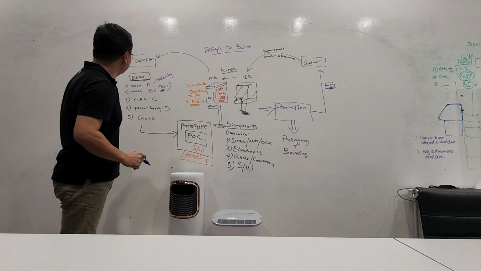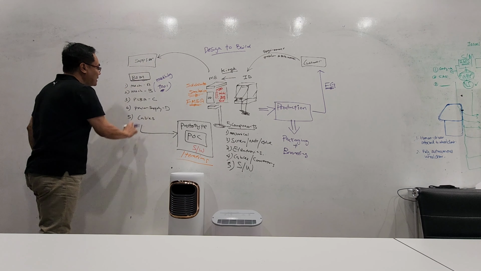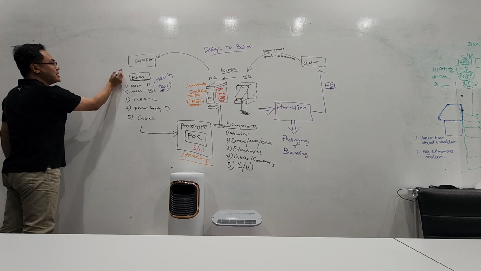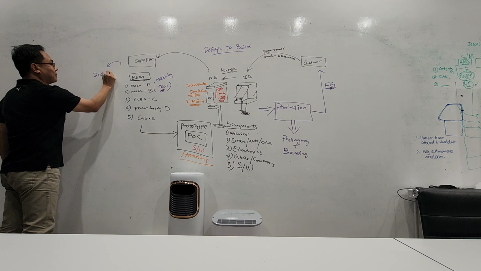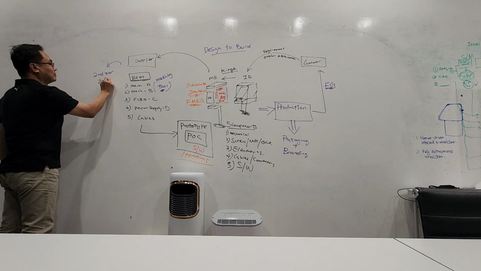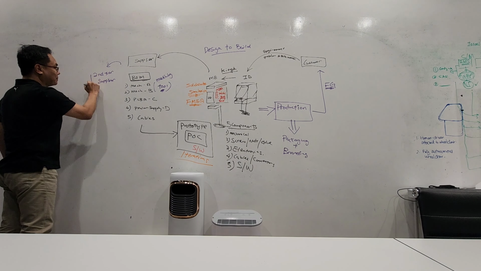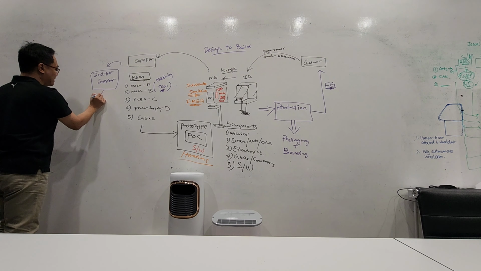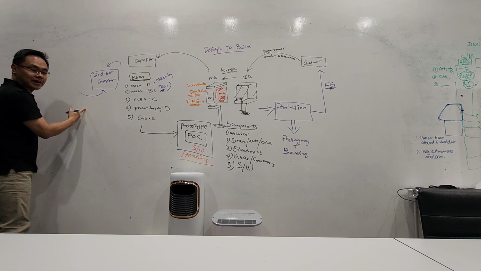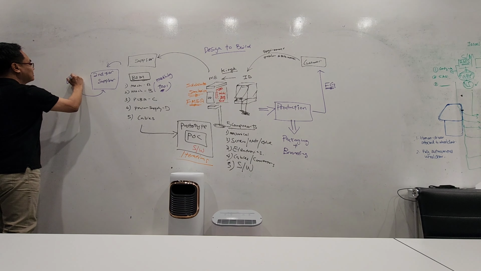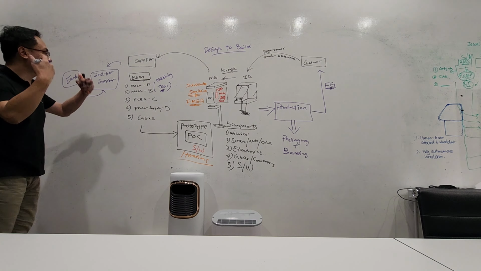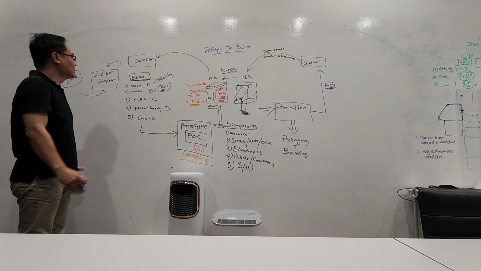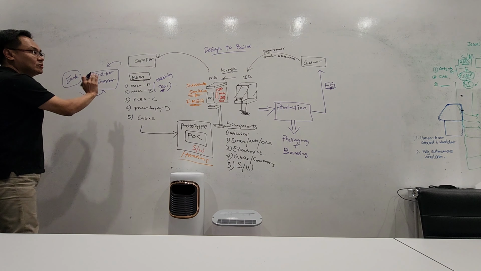Now, one thing I have not mentioned here is that from the supplier, all these parts may come from a second tier supplier. A second tier supplier will get their parts from where? From the earth. That's where you dig all those materials, metal, and so on and so on. So you can see it's end to end.